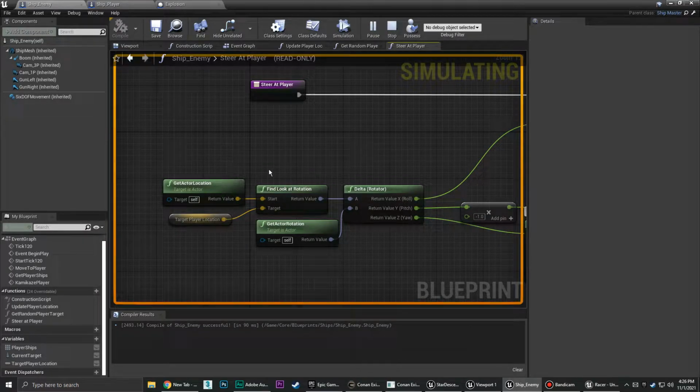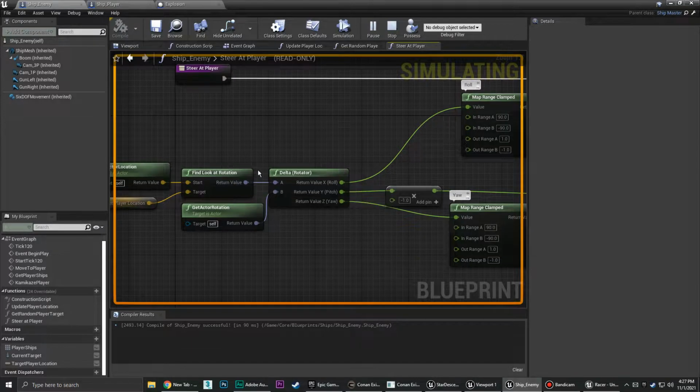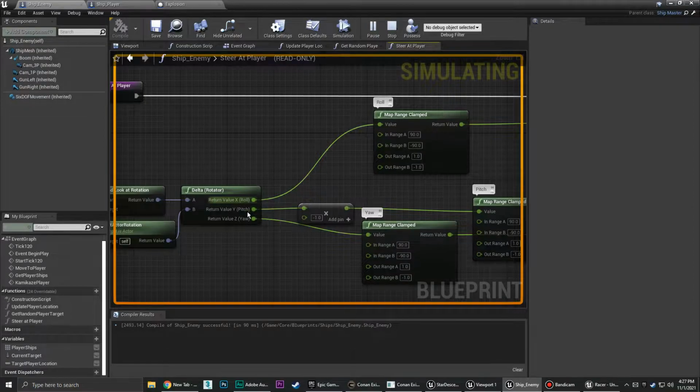A lot of times this is used to have an NPC face the player as they move around in the world. So you set the player as the target location. You set the NPC itself, or self, as the starting location. And then you have this thing called the delta rotator, which is taking the rotation of the actor, and it's giving you your roll, pitch, and yaw.